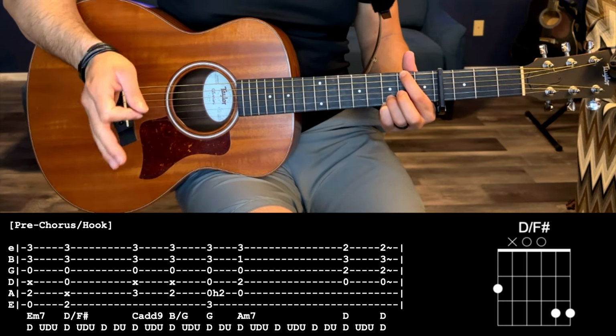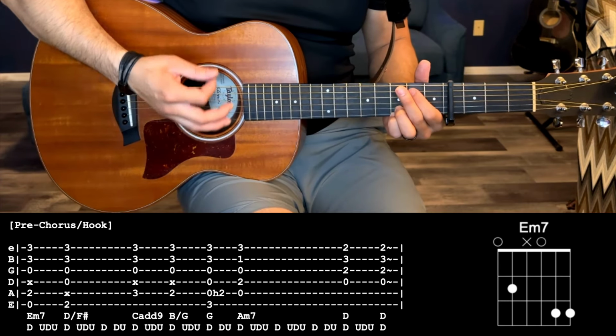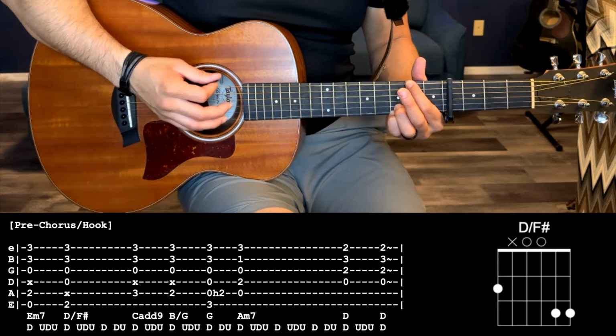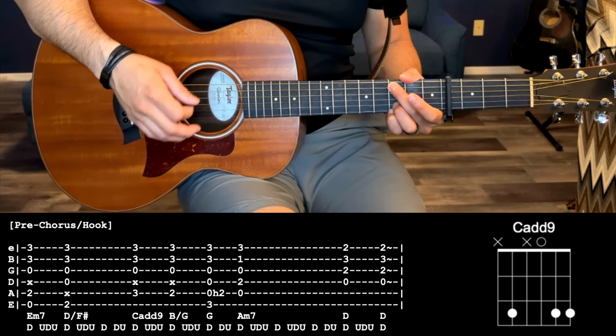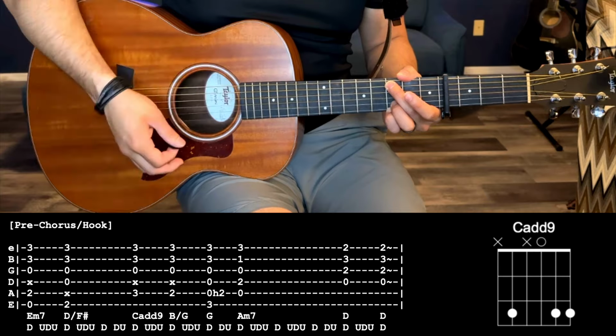So we still have the same strumming pattern we did in the intro and the verse, but we're just doing different chords. So we got. Now the next chord we're going to go to is a C add 9. So now our bass note is just the 3rd fret of the A string. You're going to lightly touch the D string this time so it doesn't ring out. We're going to go down, up, down, up.